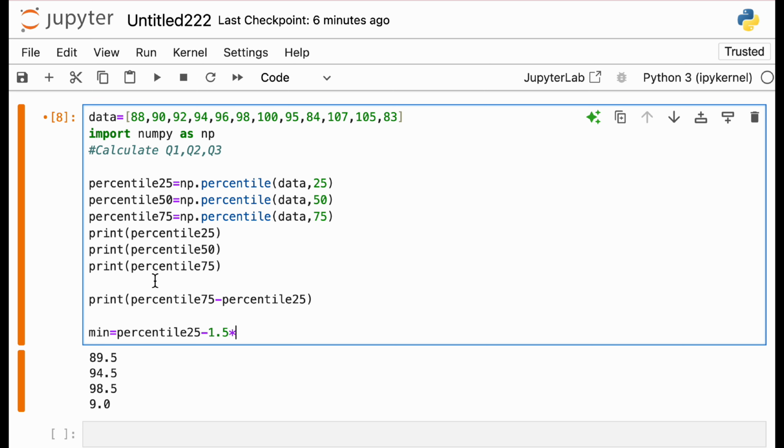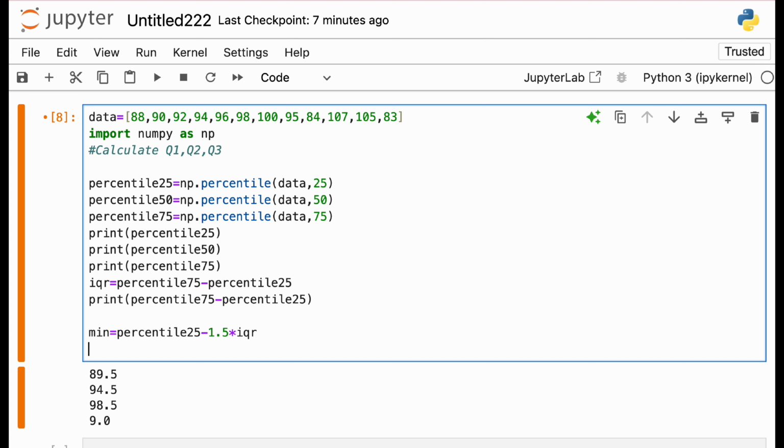Let's say IQR is equal to this. So IQR will be this, and what will my maximum value be? It will be equal to percentile 75 plus 1.5 times IQR.